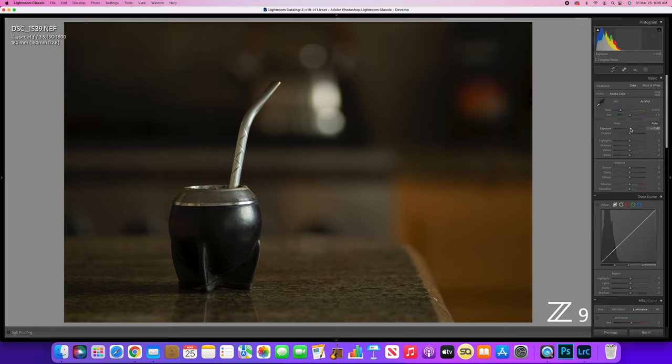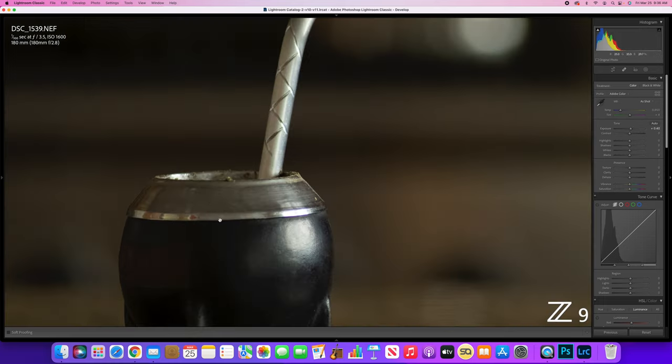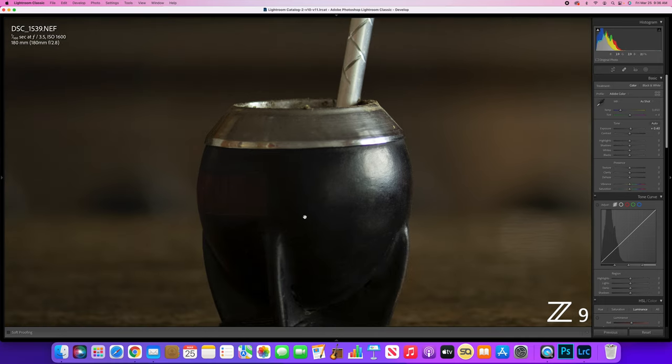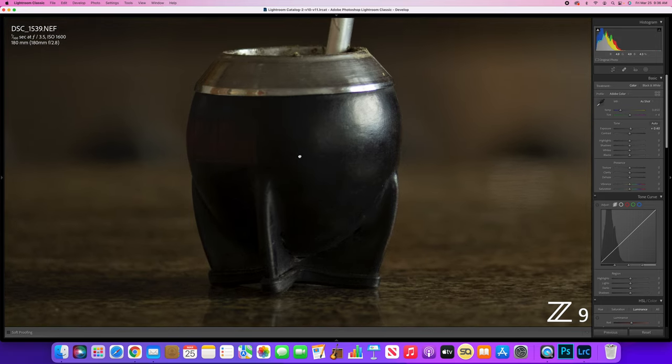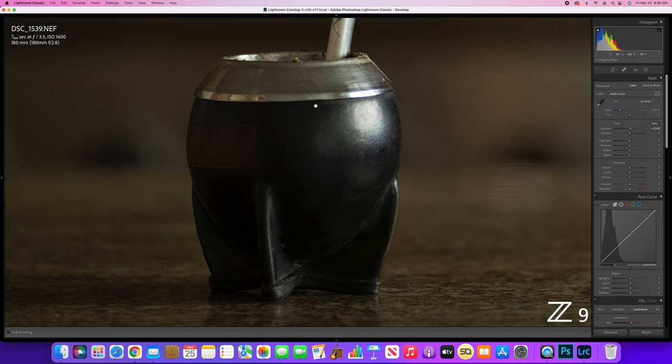Now let's go 3.5. Let's make some adjustments here. Let me zoom in here and let you see the detail. This yerba mate holder is made of leather. It's a leather wrap. So just look at the detail this lens can capture. But at the same time, sharpness is not everything for me. It's the character of the lens, the colors.